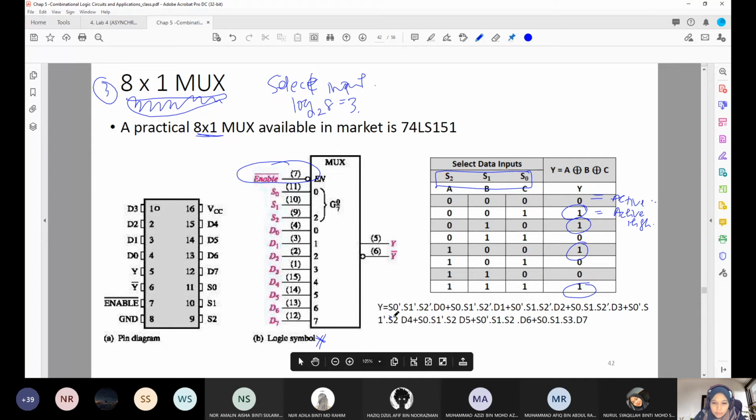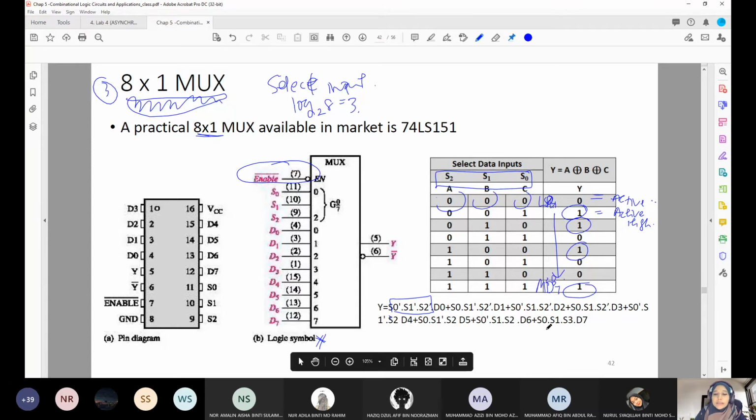For example, when Y is equal to 0, you will have S0 bar, S1 bar, and S2 bar times D0. This is always D0 until D7. Start from the LSB, the least significant bit, at the top, and this is the MSB.